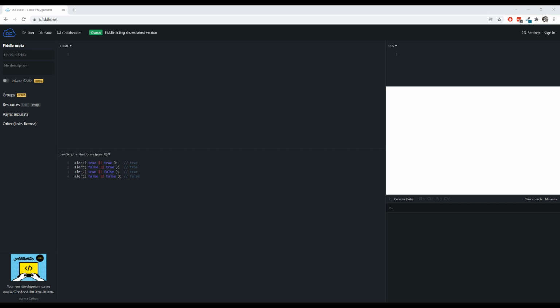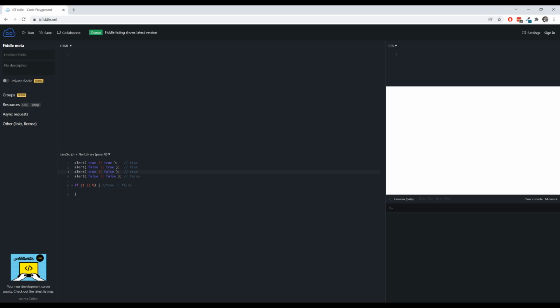But first, let's see what happens with Boolean values. As you can see in the example here, there are 4 possible logical combinations. The result is always true, except for the case when both of the operands are false. If an operand is not a Boolean, it's converted to a Boolean for the evaluation. What I mean by that is, for instance, the number 1 is treated as true and the number 0 as false, as we have talked about earlier. So if I would write something like this, this would be treated the same as true or false, which is basically true, as we can see here.